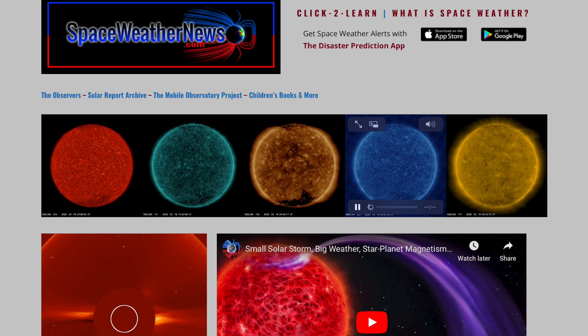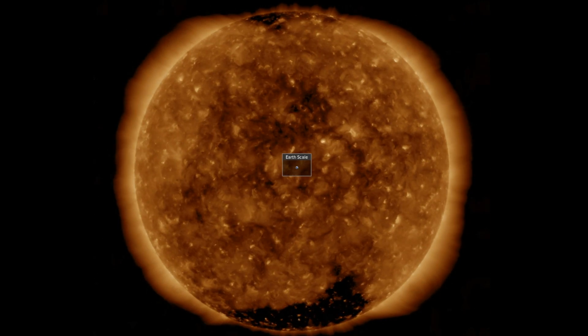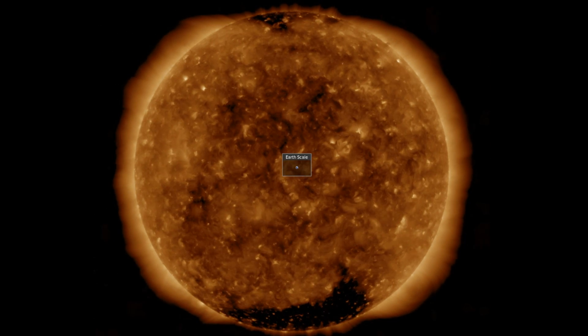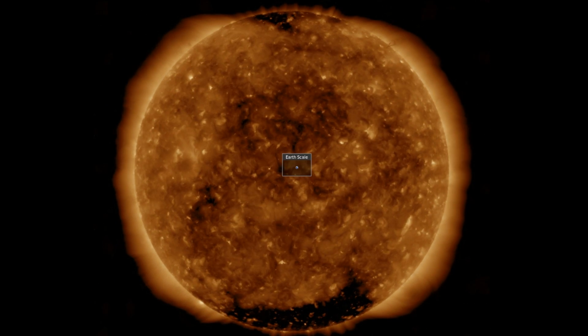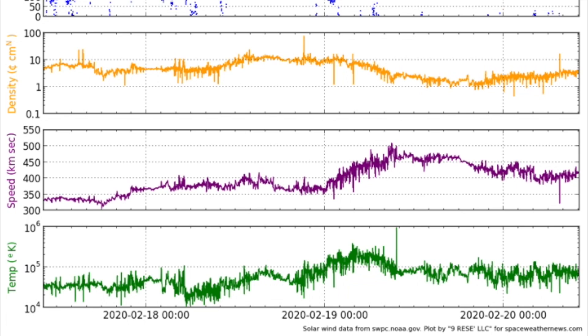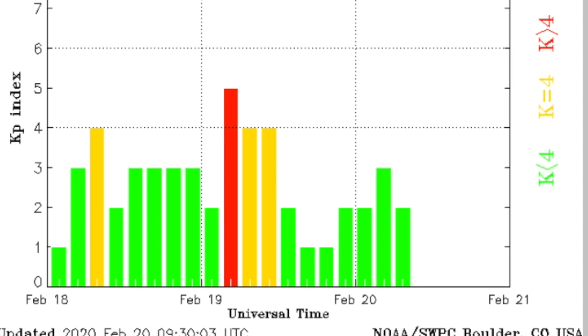We're starting with our star at spaceweathernews.com, and we find much of the same polar confined coronal holes, tiny patchy darker spots in the central regions. Note that in 193 angstroms you cannot see those plasma filaments top left that we saw in the opening — different views for different phenomena. The solar wind peaked right about the time we spoke yesterday, and the waning back of the intensified stream leaves Earth's magnetic field back to all quiet this morning.